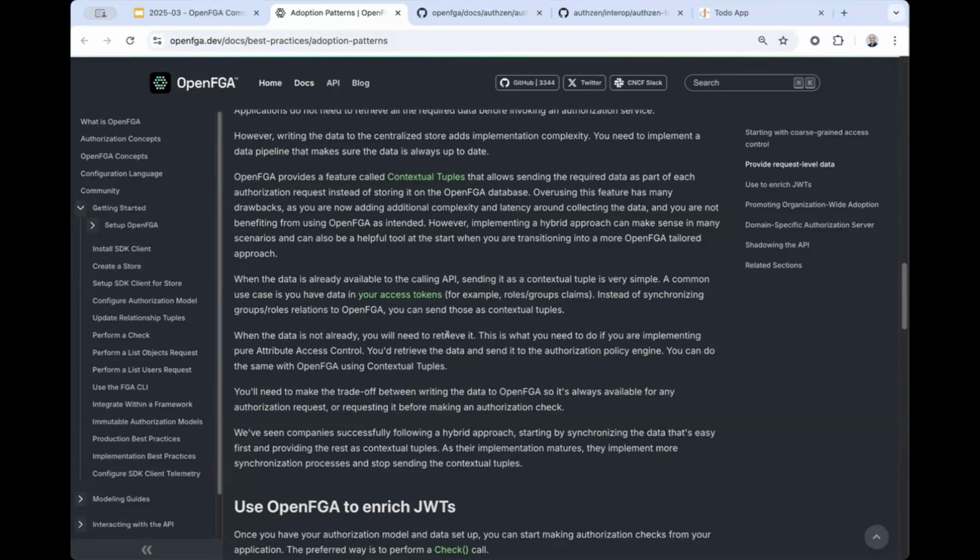Yeah, we have a similar thing where one of the permission checks is whether or not you're allowed to view something if you're the one that created it. But in our case, that would mean storing millions of tuples every month in OpenFGA as well as our database. So we decided that duplicating that amount of data wasn't effective. So we're going to just use contextual tuples for that information.